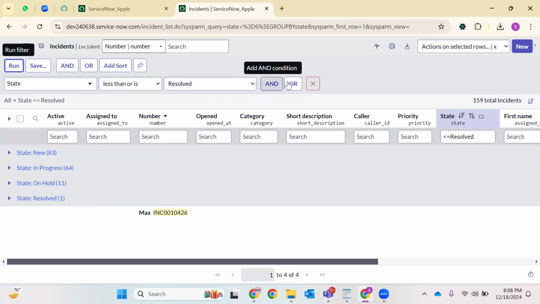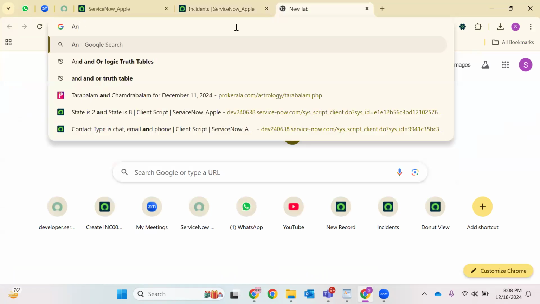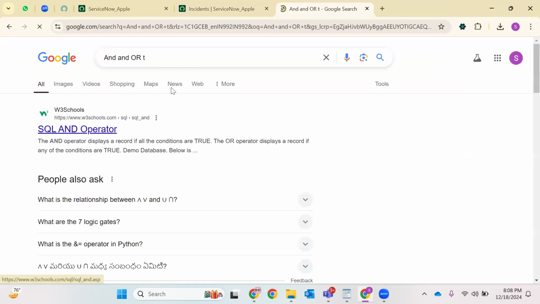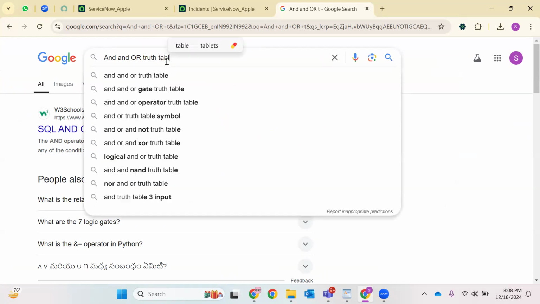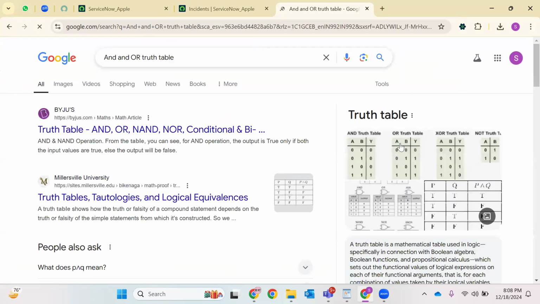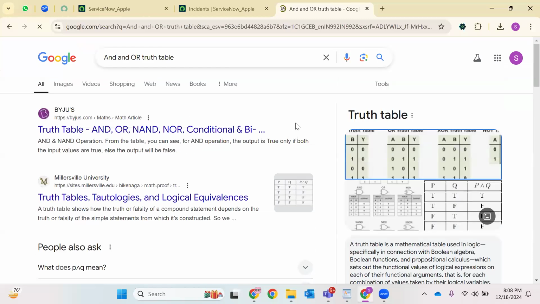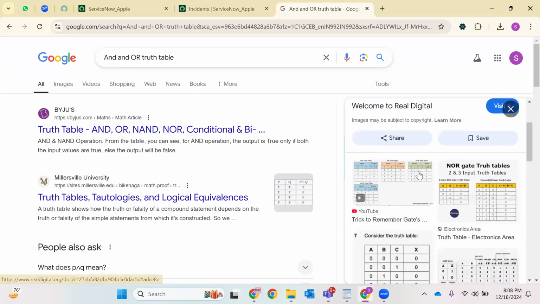And let's discuss about AND, OR logic operators. So we all might have understood these two tables, right? We have this AND, OR logic operators.